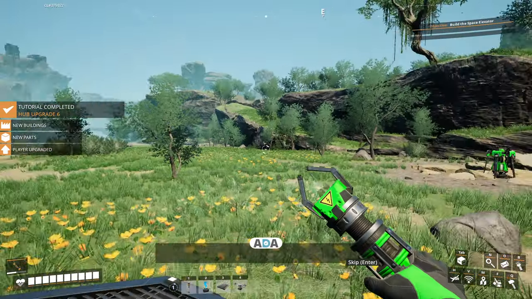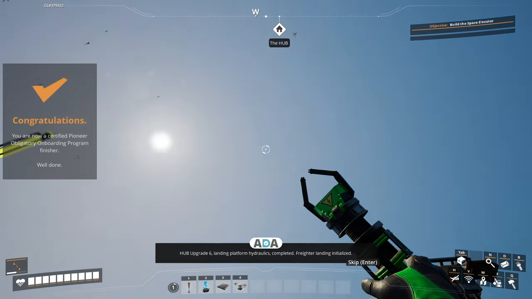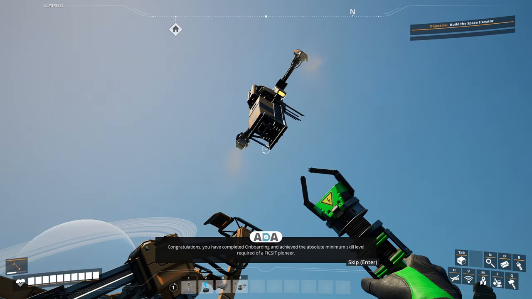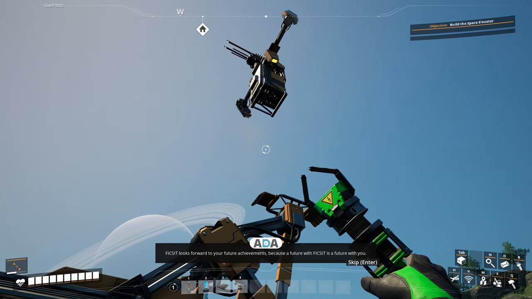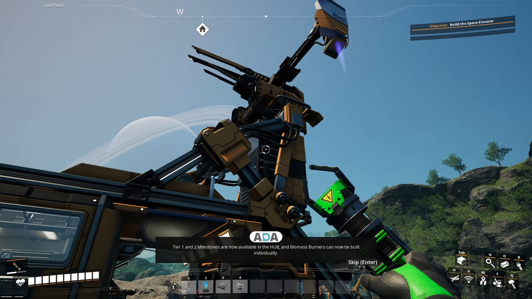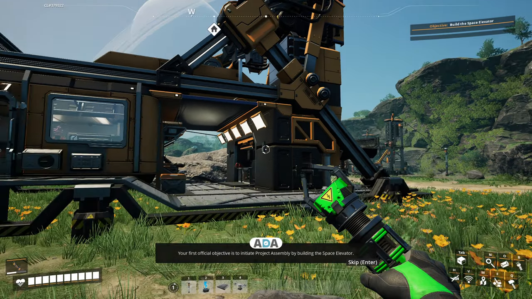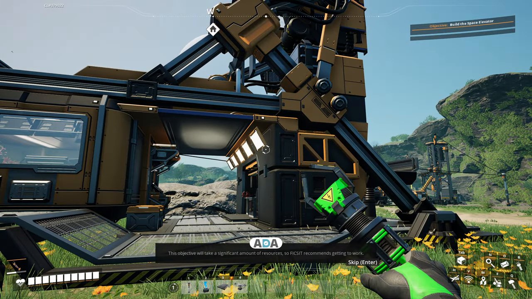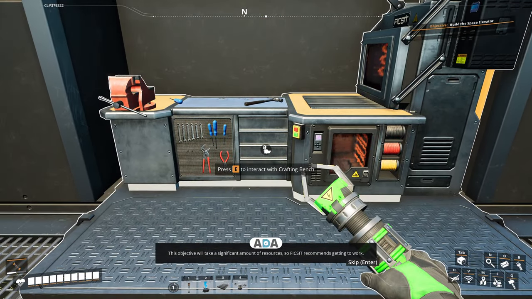Let's check it out. Hub upgrade 6. Landing platform hydraulics completed. Freighter landing initialized. Congratulations, you have completed onboarding and achieved the absolute minimum skill level required of a Fix-It pioneer. Fix-It looks forward to your future achievements because a future with Fix-It is a future with you. Tier 1 and 2 milestones are now available in the hub, and biomass burners can now be built individually. Your first official objective is to initiate project assembly by building the space elevator. This objective will take a significant amount of resources, so Fix-It recommends getting to work.